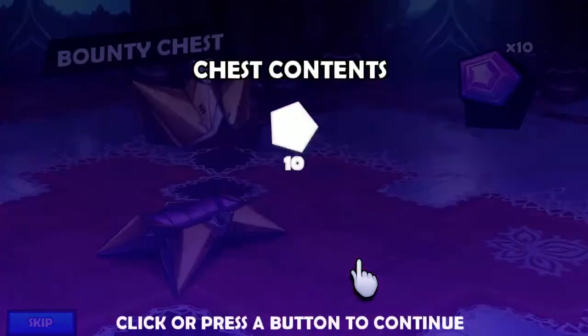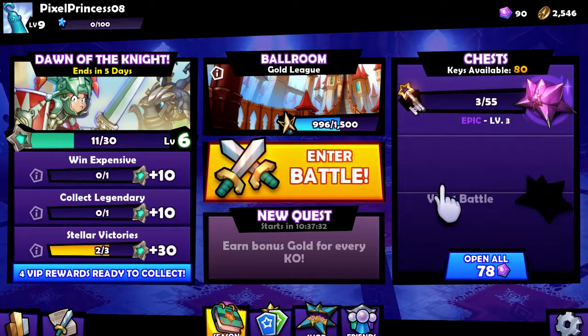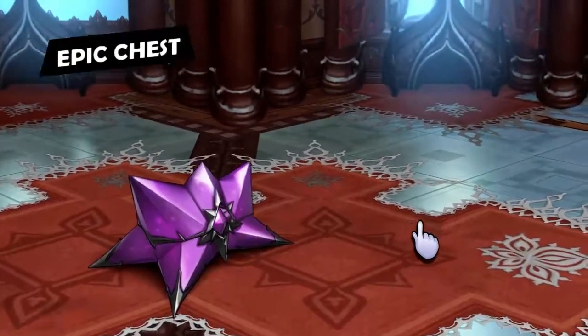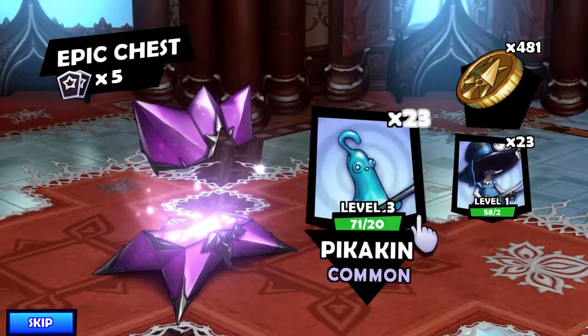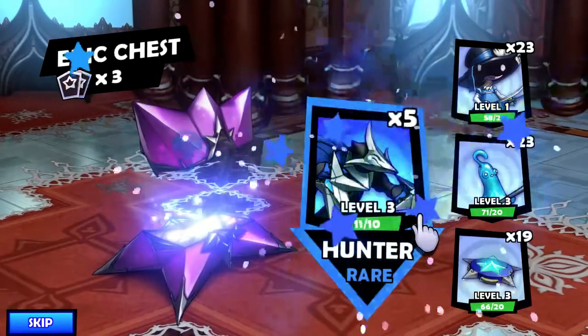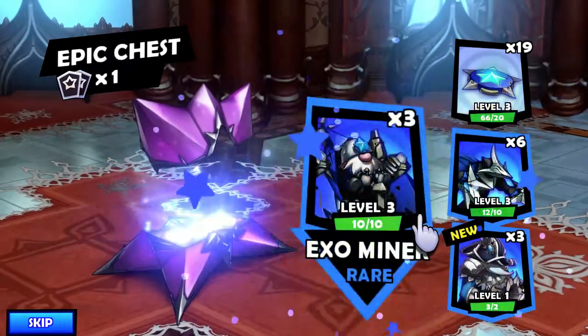10 star shards. Apparently that's what you get out of those. Open now. Let's see what's in the epic chest. A lot of gold. Common. Common. Common. Blues.